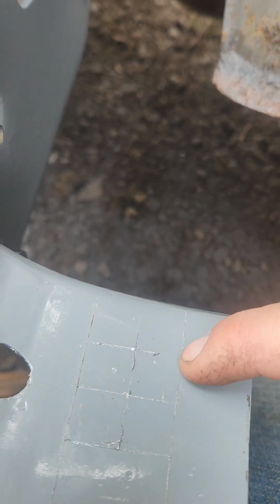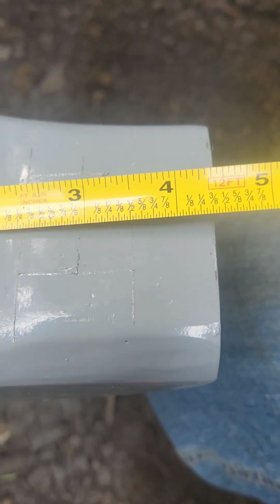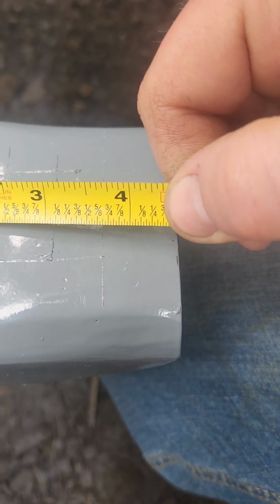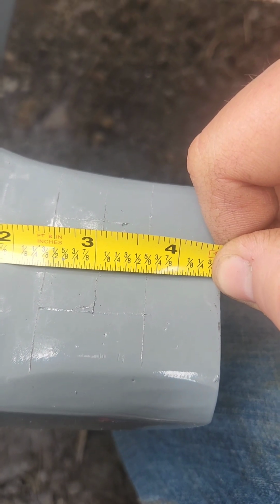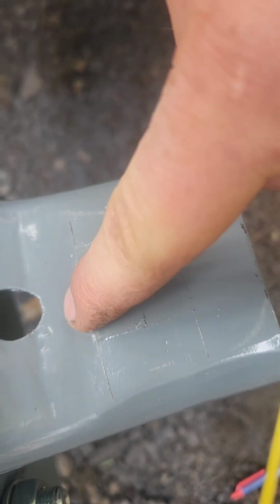But now that I measured again, I'm at 2 3/8, which on the other side I was at 2.5. So I wonder if these lines are in the correct spot, and if not, it's not that important right now because I can move this way because I found the center here this way. So assuming that this is the center, which if you look at it by your eyeball, that line there is the center of this. As long as that center is right, I can move this center out or in if it needs to move in. So I'm going to do some double checking here and verify that my centers are actually centered.